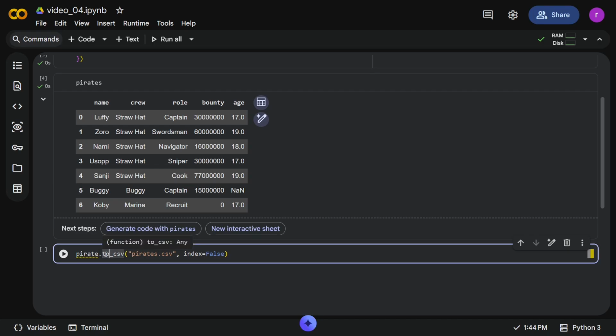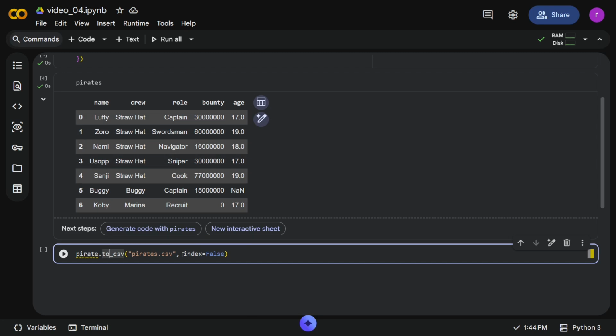So to_csv saves the data frame to a file. The file name goes in quotes. Index equals false tells Pandas not to save the row numbers.